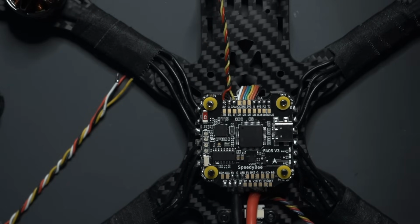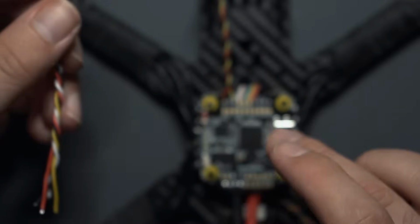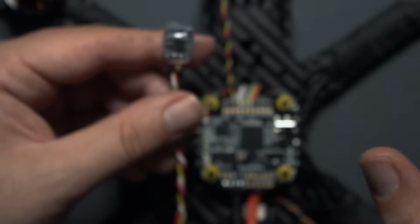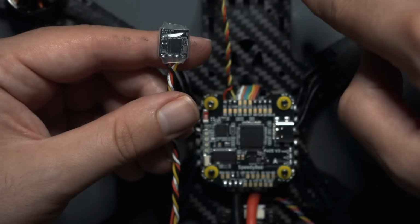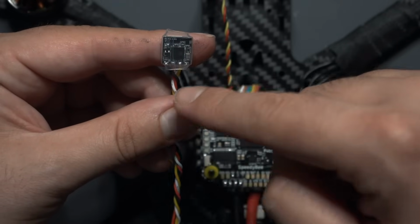Now when you're soldering a Crossfire or an ELRS receiver, basically the way that this works is you have an RX and TX coming out of the receiver, and then an RX and TX coming out of the flight controller. You're going to want RX on the flight controller to connect to TX on the receiver, and then RX on the receiver to connect to TX on the flight controller. The best way that I can explain this is picture a signal being transmitted from this, and then it needs to be received by the receiver. So it's going to be transmitted out of TX and received on the receiver via RX.